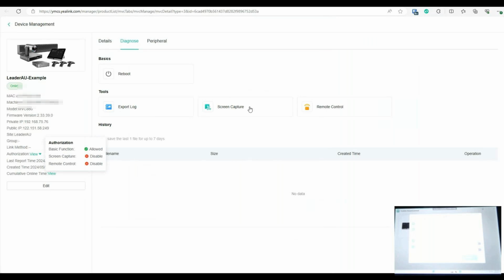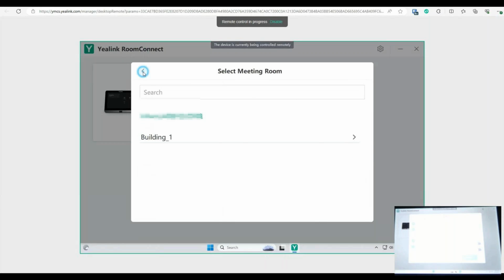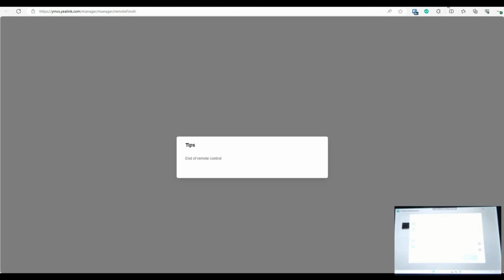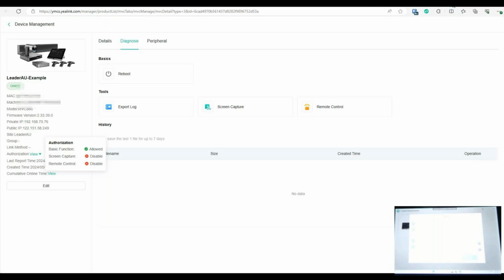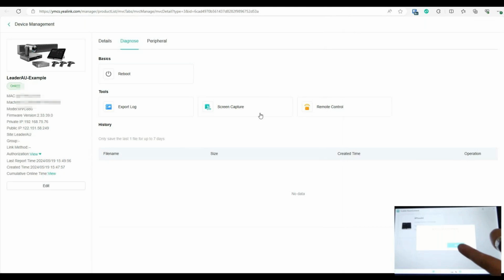Yeah. So you see now we disabled it. You have red there. We can't remote control. The session is still running there, but once the session times out or once I jump out of that, I will not be able to jump back in again because it is not allowed. You see, that is just not working. So you will have to have a Pro account and you will have to have remote control enabled.